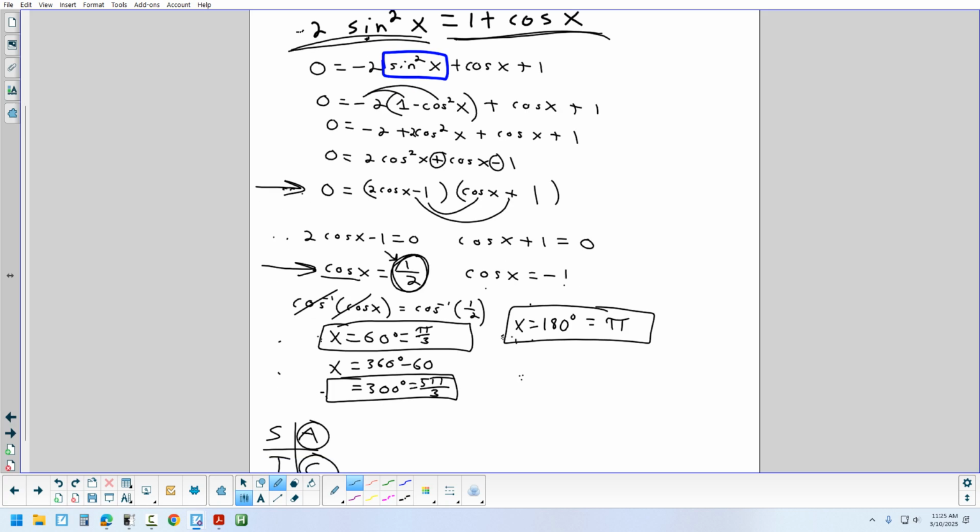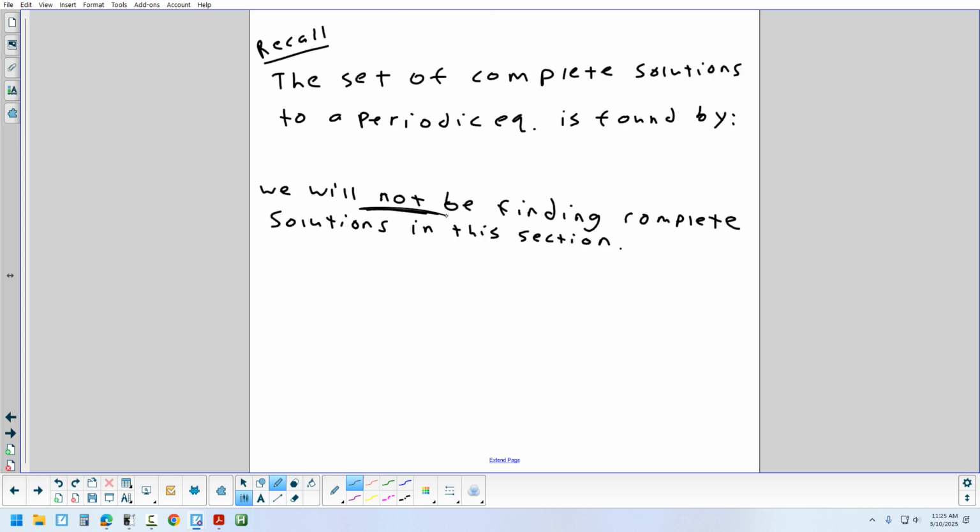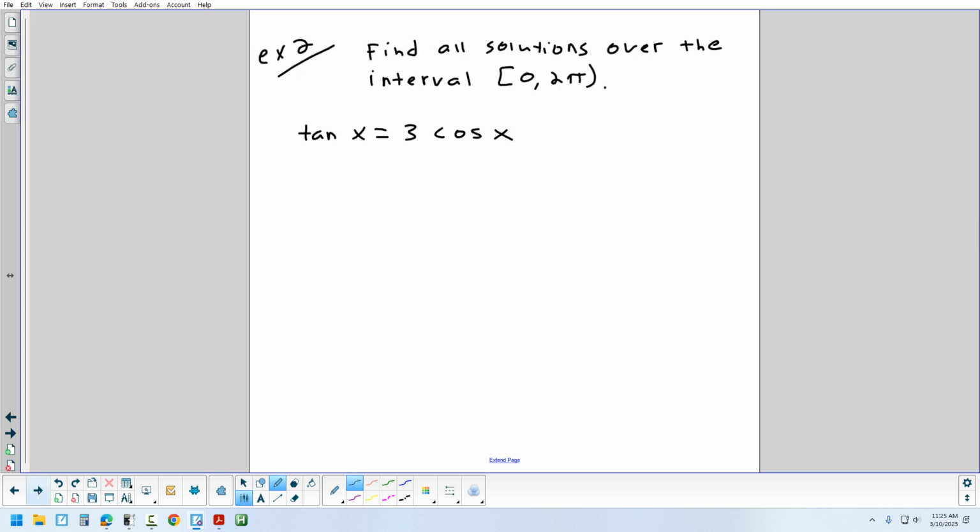That's all this is. So I want you to remember that even though we're not writing plus the period times n, there really are infinitely many answers. This answer repeats, that answer repeats forever, and that answer repeats forever. Every single cycle. Okay, but in this section, we are not writing our answer this way. That's all I want you to remember. So you don't have to really write that. Is there any question on that? Okay, so we usually put plus the period times n. We're not.